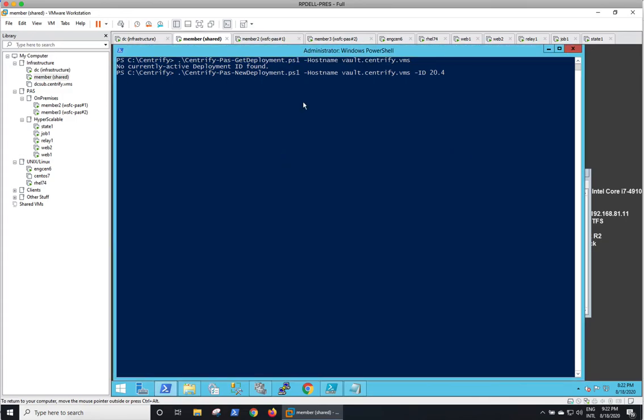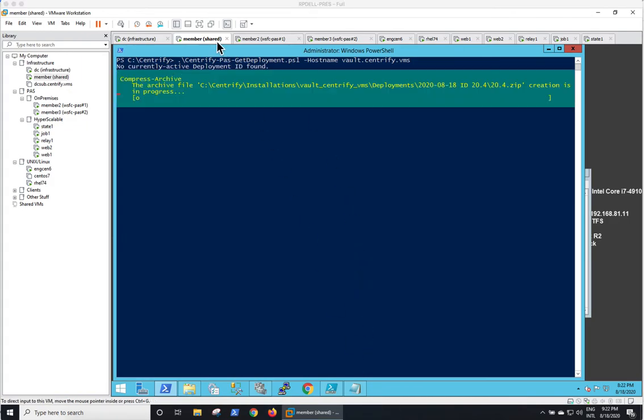What this command does is that it reads all the configuration and the source binaries and creates a package. This package has to then be distributed from my management server into each of my nodes.